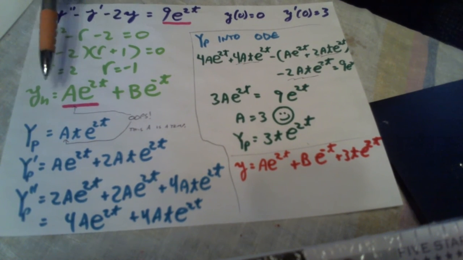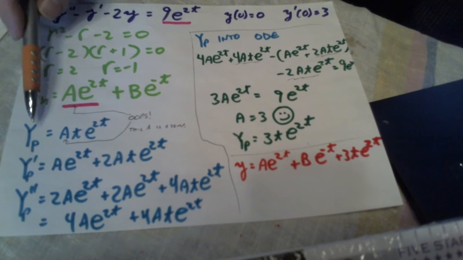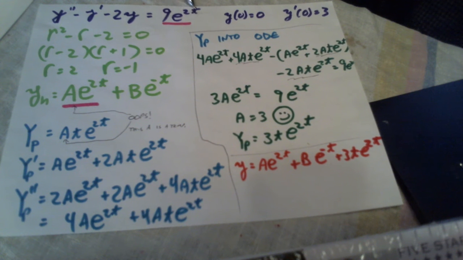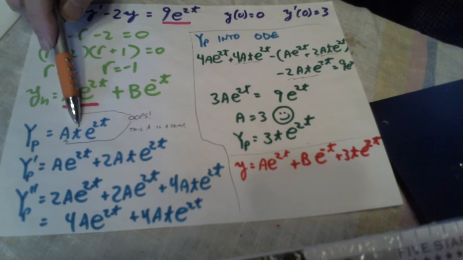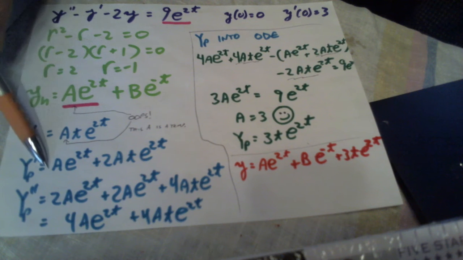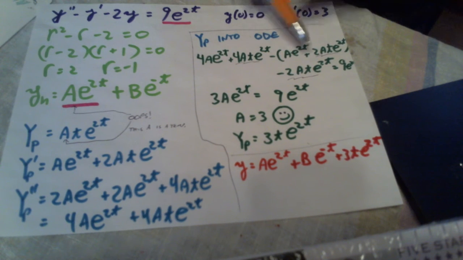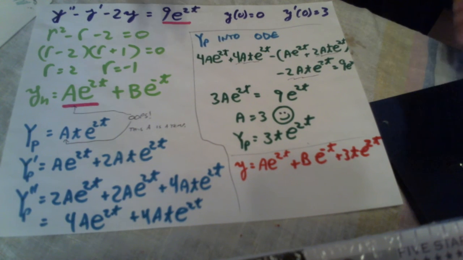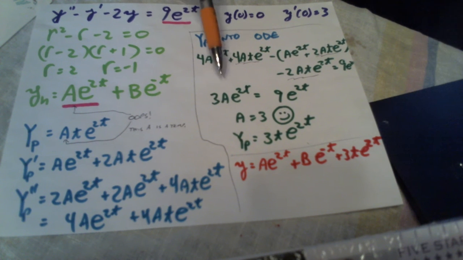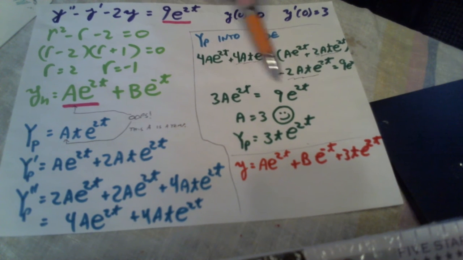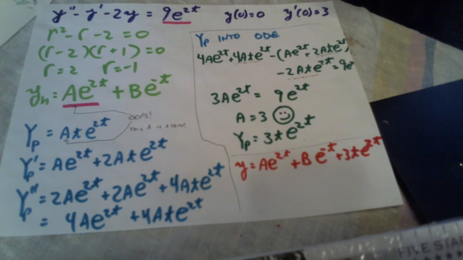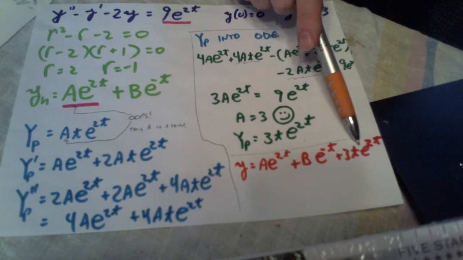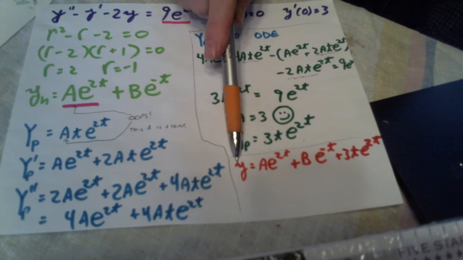Then we spot, do we have a hassle or not? Yeah, we got a hassle. So instead of just guessing y sub p equals some multiple of e to the 2t, I have to multiply by an additional factor of t, which gives me product rules, which expands my equation over here. But a beautiful thing happens. All the t e to the 2t's cancel, and I'm left with just 3a e to the 2t equals 9 e to the 2t, exactly what the doctor ordered. I get my particular solution. So particular solution plus homogeneous solution gives me the general solution.